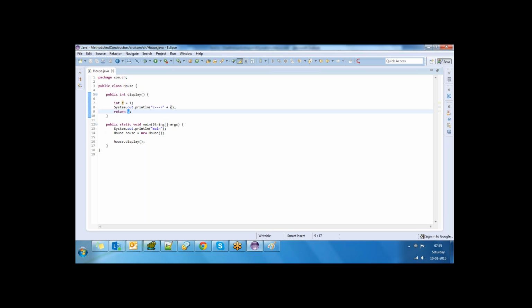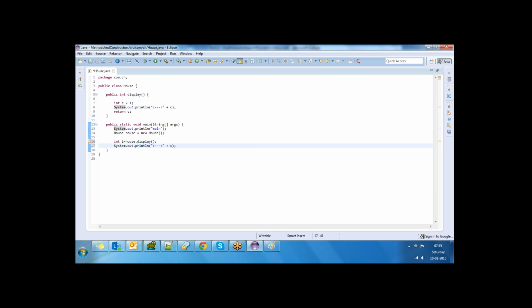I want to see what the return type of this method is. The return type of the method is int. So I declare a variable called int i equal to this call. Instead of printing here, I can print here also.